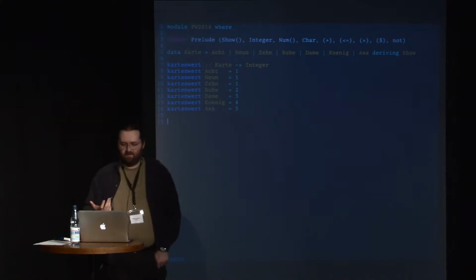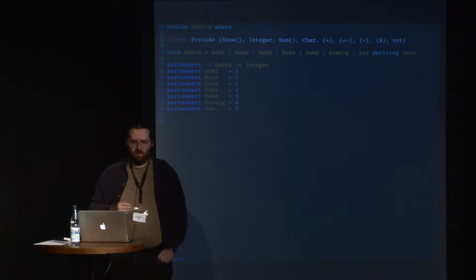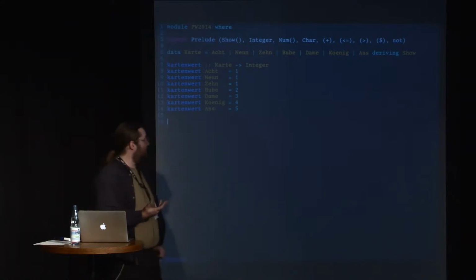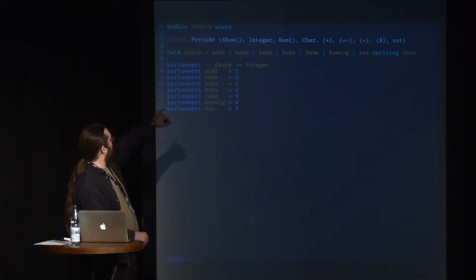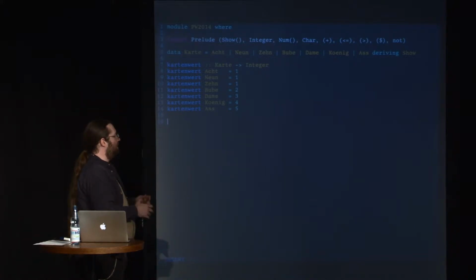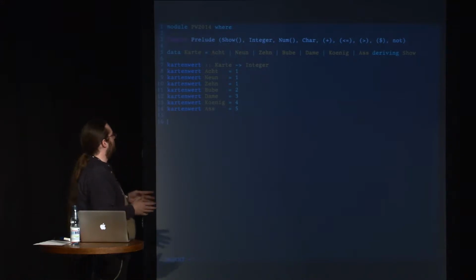This doesn't have anything to do with actual card playing. It's just for demonstration purposes. What we can see here in the first line is the name of the function, 2 colons, and then the signature of the function. And this is something that you will see all the time in my demonstration.